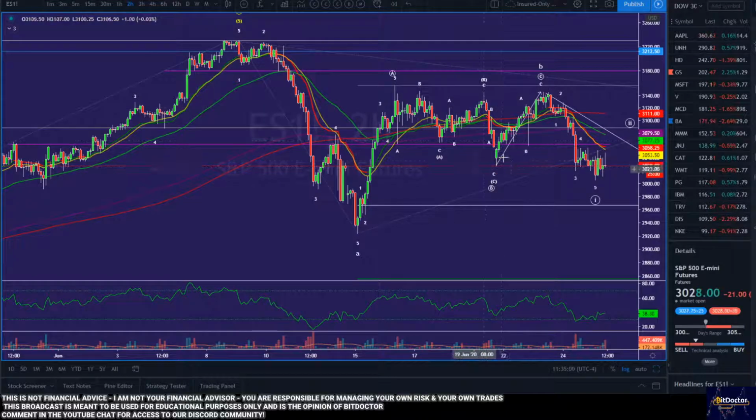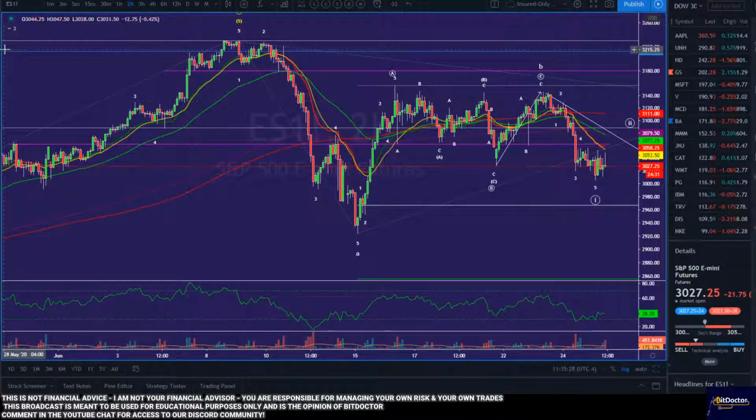Since we've taken out this low, I have changed my thought, because originally I thought we would go a little bit higher, maybe 230, 200 or so. It didn't get there. So I'm saying this is an A, a B, and a C. So again, we've got 5, A, B, C into the B, A, B, C into the C, and then you can call this an A, B, C into this C, which is finishing the B. So again, A, B, and then we go down for the C.